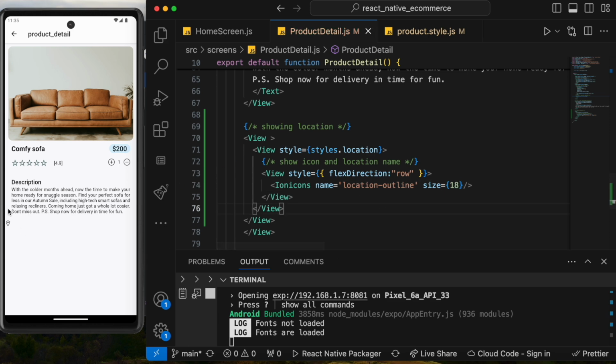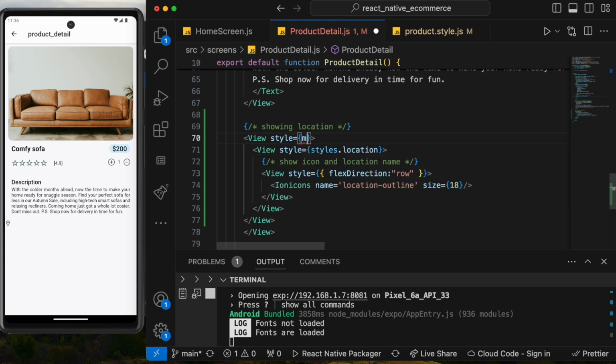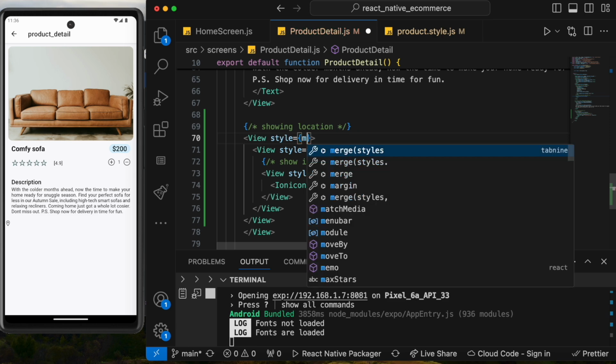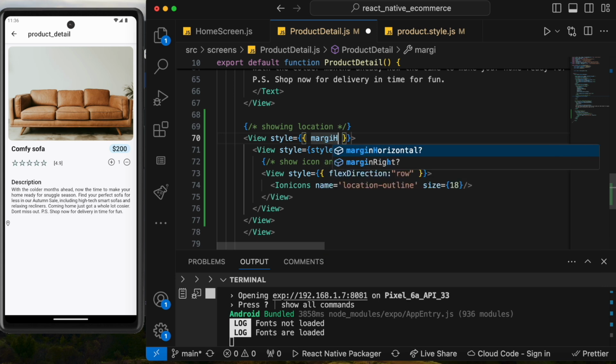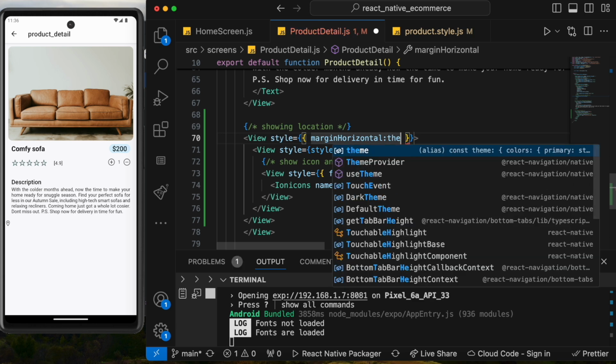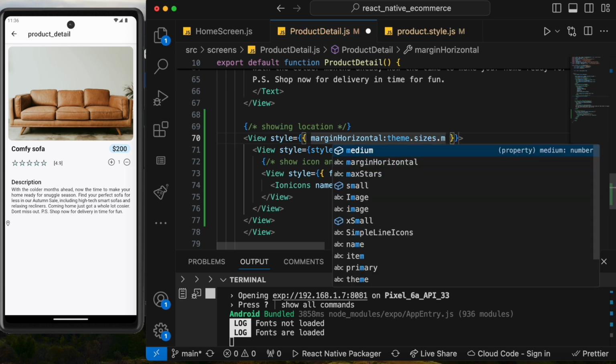Now speaking of this one, you see that it's over here, right? You want to push it inside. Now this is where this view comes in. So here we can say style, and then here we could directly go ahead and say margin horizontal, and theme dot sizes dot, I think what was it we were using previously.